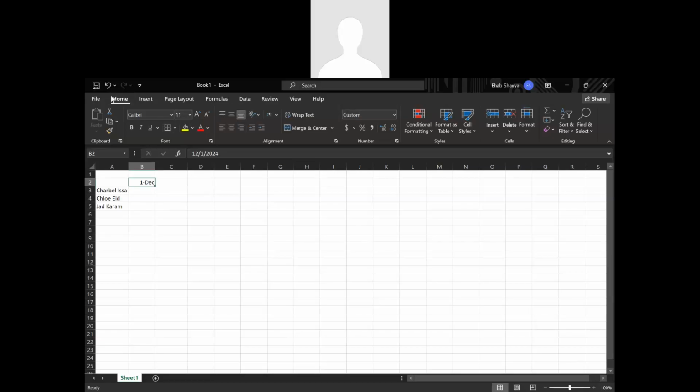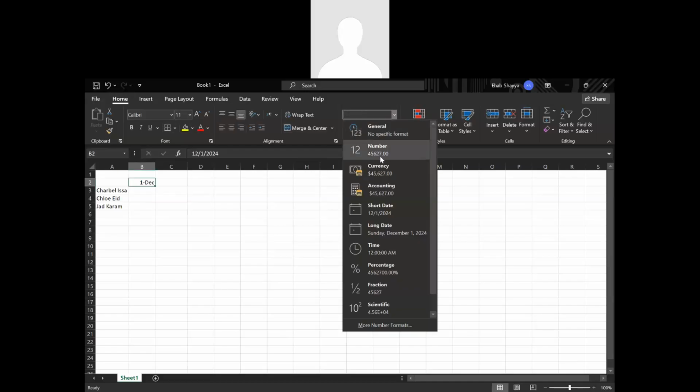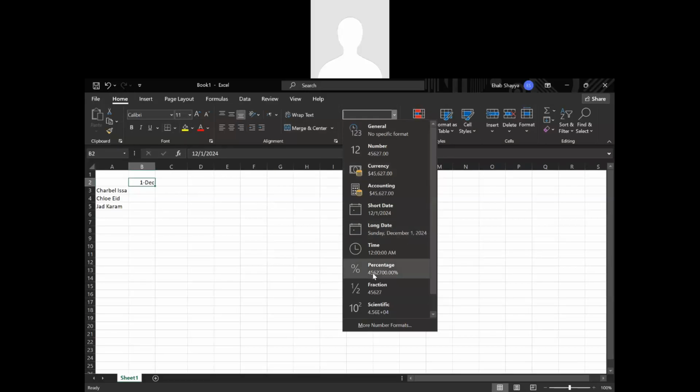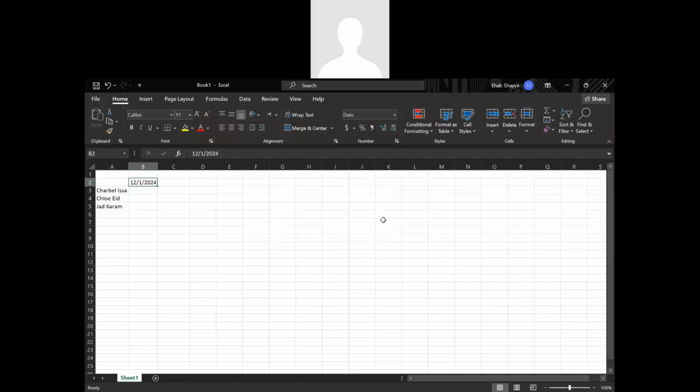As you can see in the home tab, there is something here called number. Can you see it? This group. And this one, you can decide what's this. Is it general? Is it a number? Is it currency? Is it accounting? Let's tell Microsoft Excel that this one is a date. It's a short date or a long date.